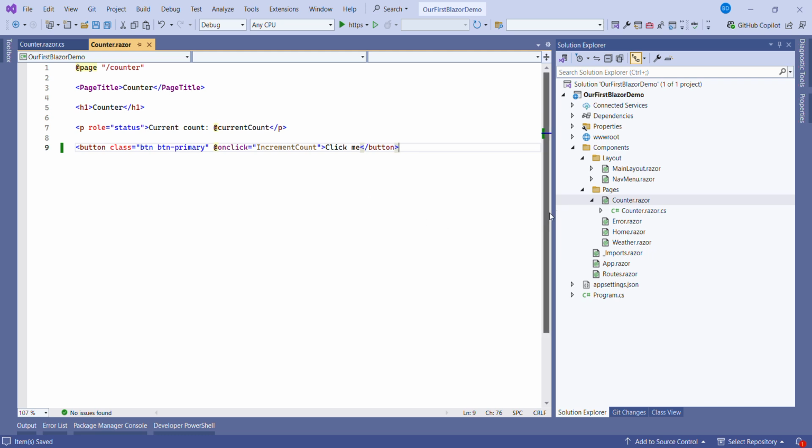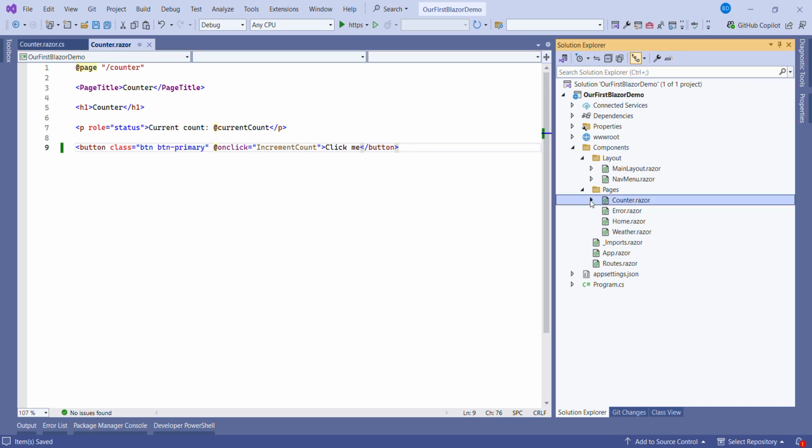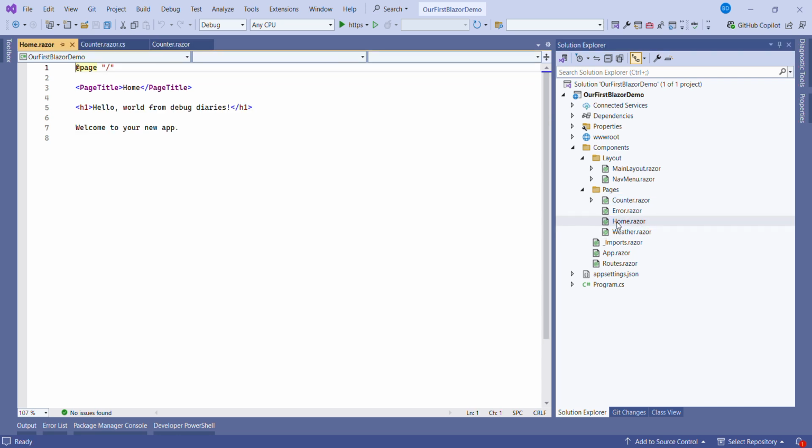Yeah, so as we have already created this counter, I can take this counter as a reusable component. If I want to implement this counter functionality in any other component, let's see how I can implement that. I have a Home.razor page. In this component I want to use the counter.